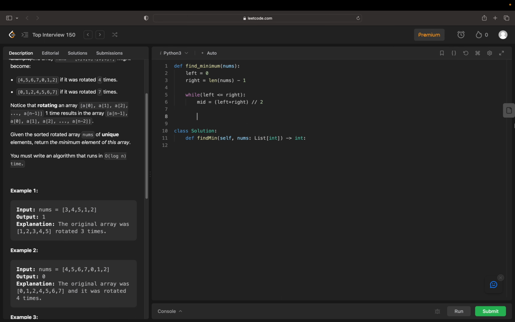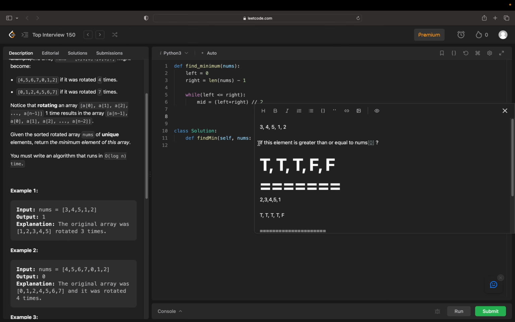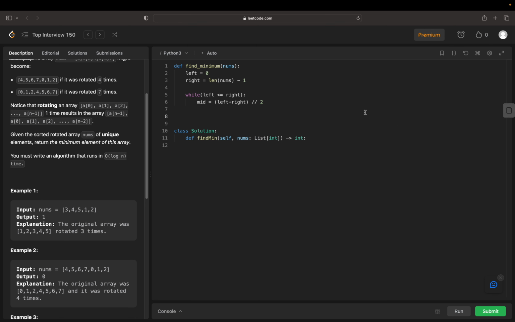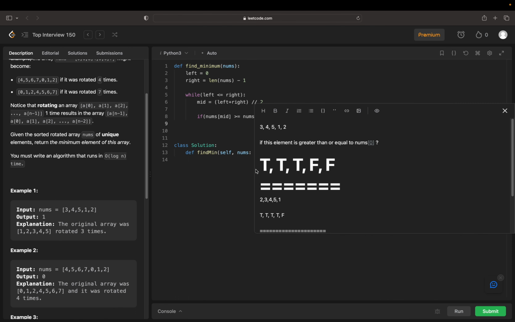And once we compute the mid, we will ask this question whether our element is greater than or equal to nums of 0. So if nums of mid is greater than or equal to nums of 0, we know that we got a true, and we don't have to search in this side.